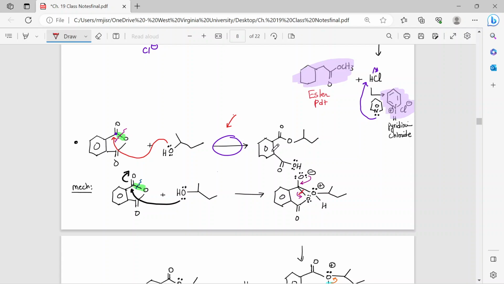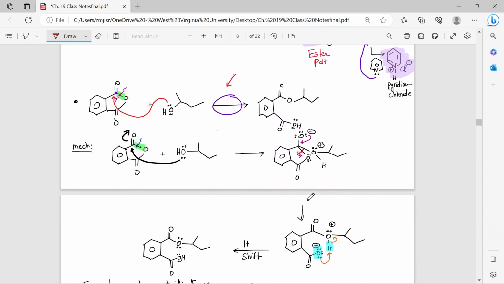Notice what I did. I added this whole thing together with its hydrogen. So you would need to form an O plus a charge and 3 bonds around the oxygen. Make sure that you write your charges and write them right, please. When oxygen has 3 bonds and a lone pair, it is a positive charge. When oxygen has 1 bond and 3 lone pairs, it's a negative charge. Resonance happens and you are going to break this bond, forming a negative charge on this oxygen in there.